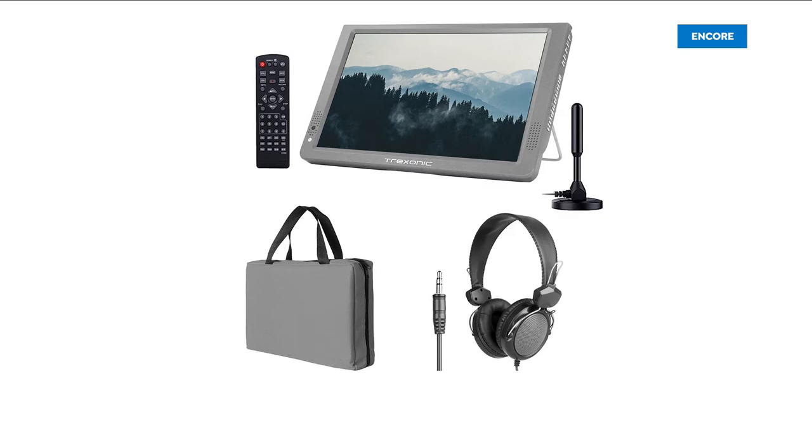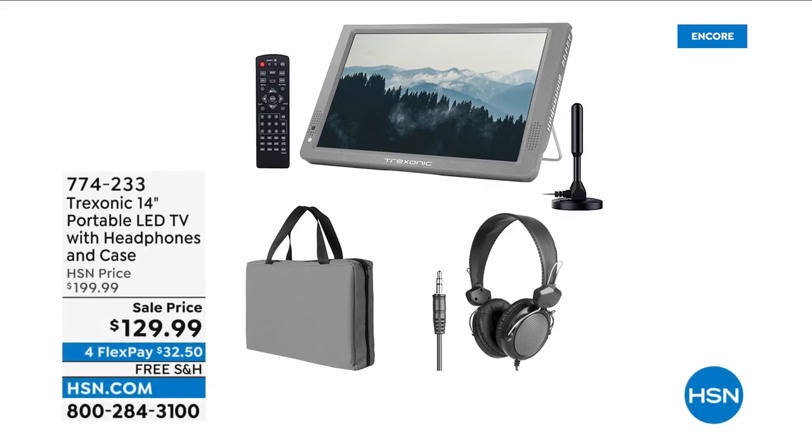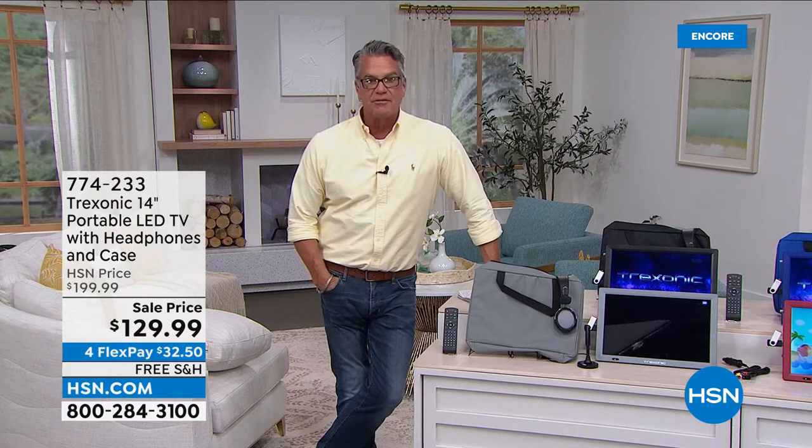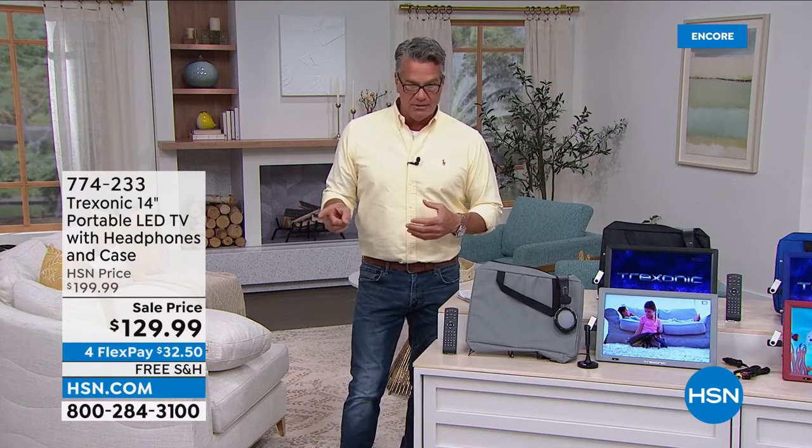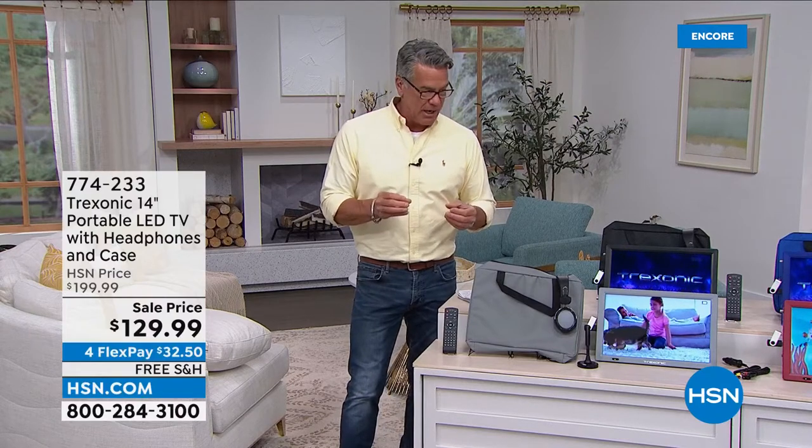Treksonic 14-inch TV. I remember back in the old days when all I wanted was a little TV for my room — they were little clunky TVs, black and white, and they were $200 for a little portable TV. We are doing a Treksonic TV — a thin screen TV. That is a slam dunk. They dropped the price $70, it's free shipping and handling, and you can watch TV anywhere. It is a portable, rechargeable TV that's going to give you hours of runtime.